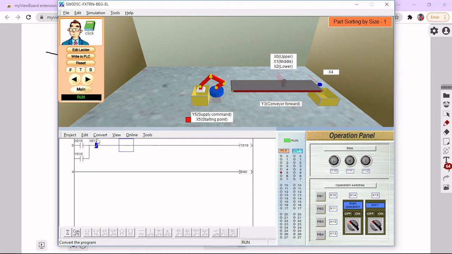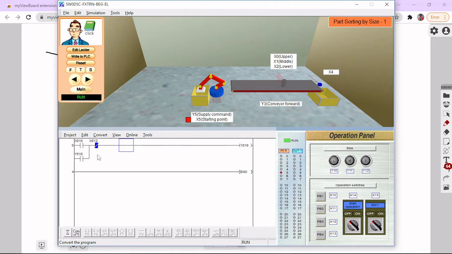If you start the process again, push button X10, you can see that Y10 is energized. Once I press X12, that momentary de-energizing of X12 is what took out Y10. So this is one way to latch. There's another way to latch, which is the instructed output method of latching.